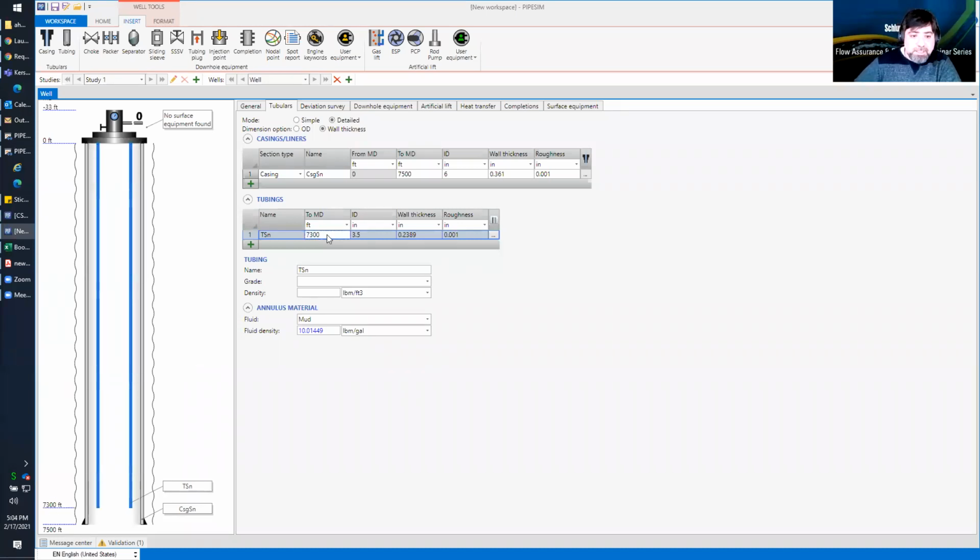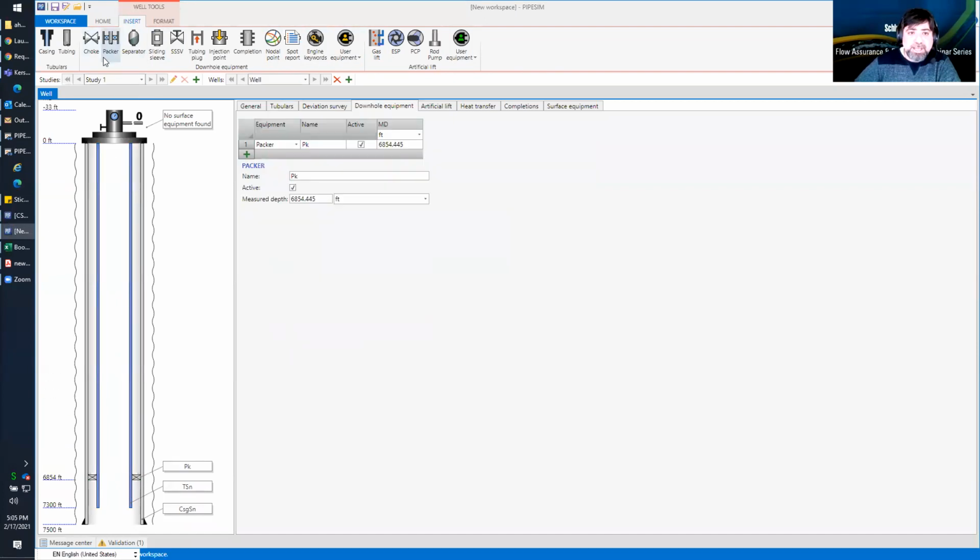All right. So now this is our casing and tubing. Next, I'm going to add a packer so that I will restrict the flow to go inside the tubing. So I'm going to add a packer here. I'm just dragging and dropping, right?